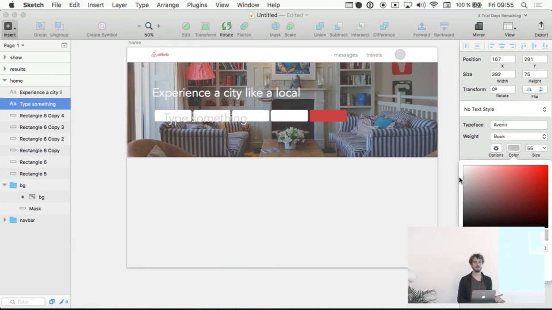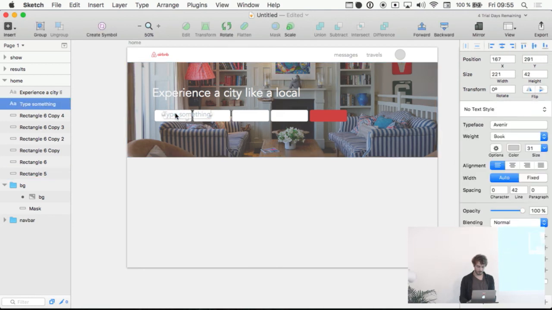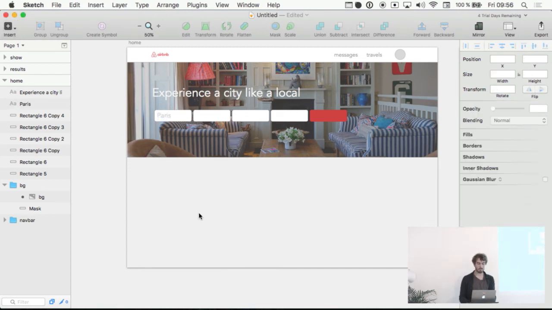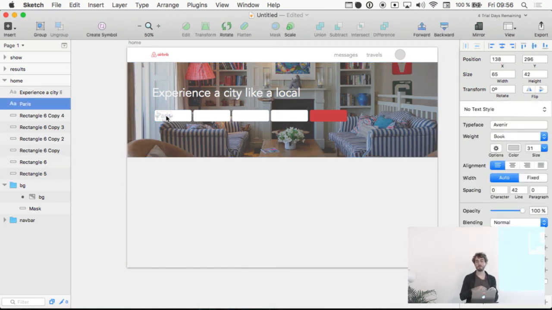So placeholder, you know what it is? Placeholder is like an indicative text that disappears when you start filling the inputs. So let's say placeholders are smaller like that. So the first placeholder would be either where or an example. So it's two options. You can say either Paris to give an example, or you can say where. Such as for an email, you say email, or you say boris@gmail.com. It's two practices for placeholders.